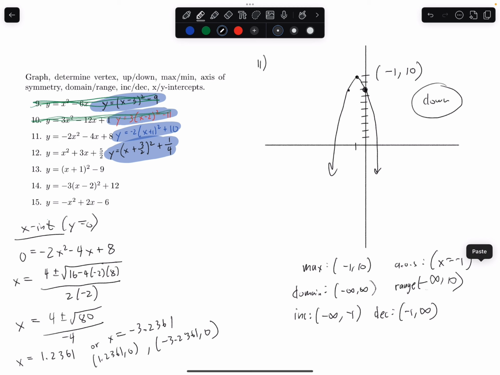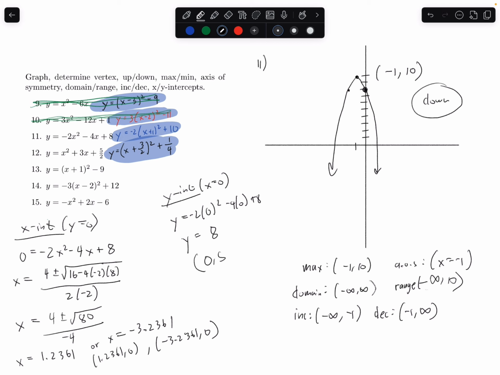Okay. And what about the y-intercept now? The y-intercept is when x is equal to 0. So I'll just plug in 0 for x, easy. Y is equal to -2 times 0 squared minus 4 times 0 plus 8. And so y just ends up being 8. Actually, you can tell really quickly for the y-intercept: it's just whatever that number is right there. So that means the intercept is at 0, 8. Does that match what we said it was? Yeah, it does. That's that point right there. Okay, sweet.